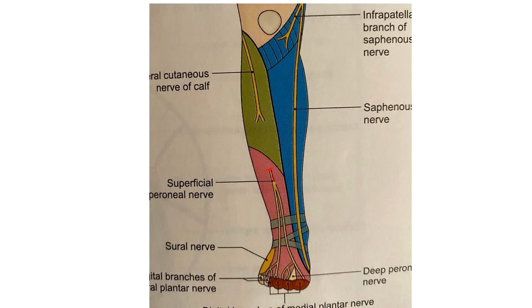It further divides into medial and lateral branches. The medial branch supplies the medial part of the great toe. The lateral branch supplies adjacent sides of toes. Here we can see a division from the medial branch supplies adjacent side of second and third toe, whereas lateral branch supplies third, fourth and fifth toe, except the first web space and adjacent skin of first and second toe, which is supplied by deep peroneal nerve. Rest of all the dorsum of foot is supplied by superficial peroneal nerve, including lower lateral part of the leg.